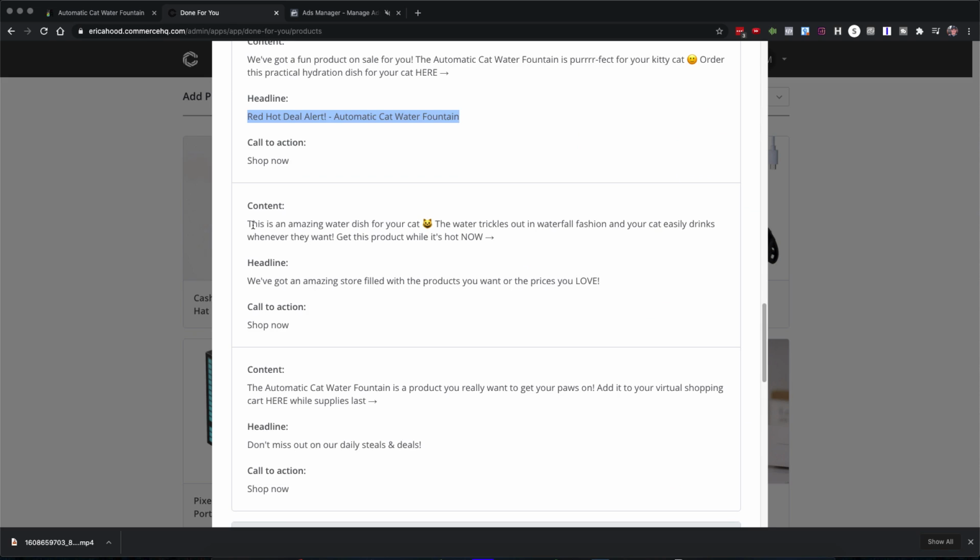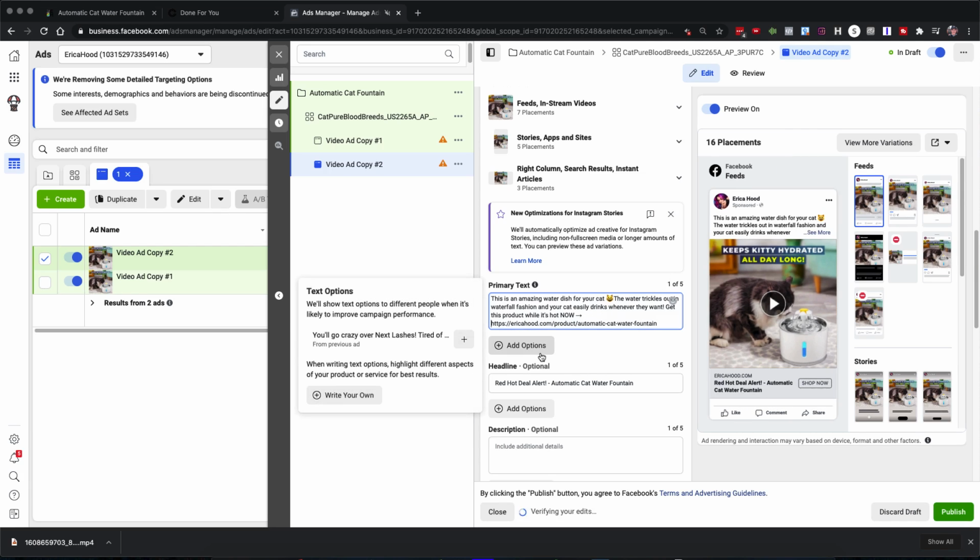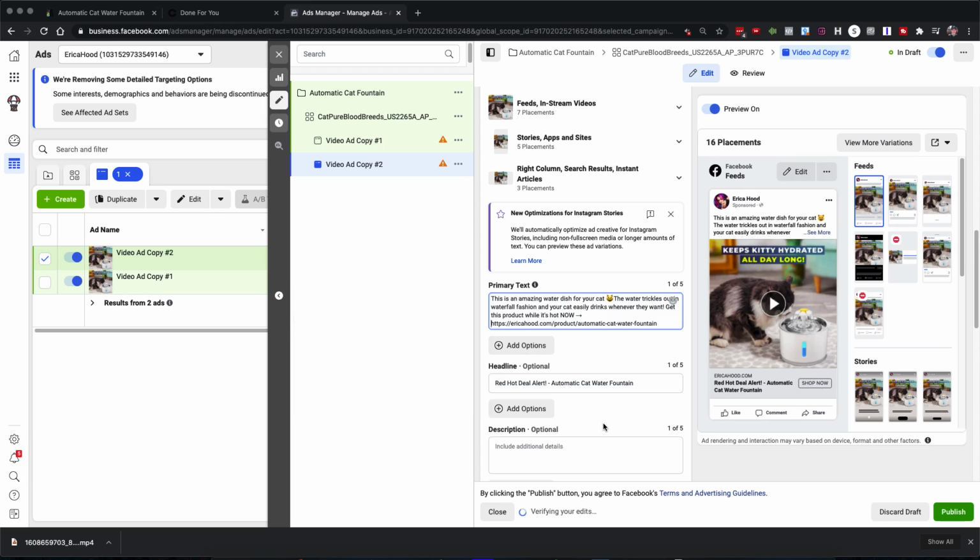So let's go back over here, and this one is going to be this one. I'm going to copy that. Control C, or Command C if you're on a Mac. And we're going to change this. Command V. And make sure you leave a space between your emojis and your link. That way your link will be clickable, because if you leave those attached, your link in your ad will not be clickable. So put that space in there, just like that, to be clickable when we publish it.